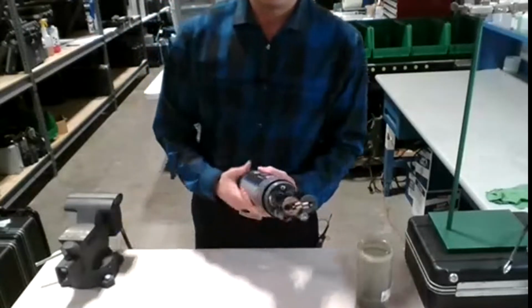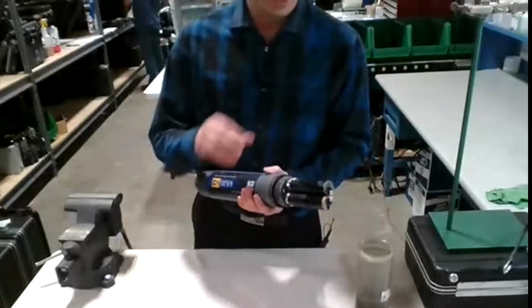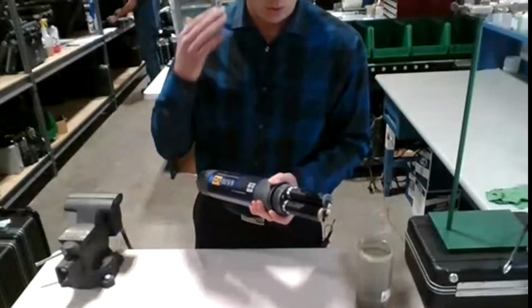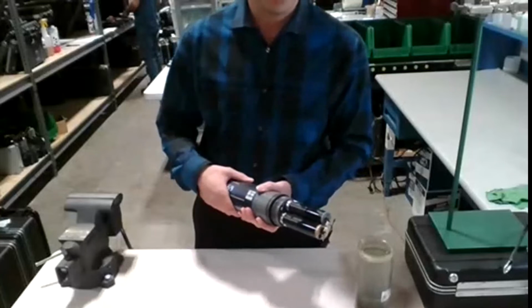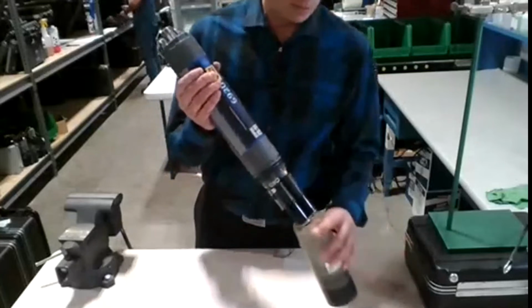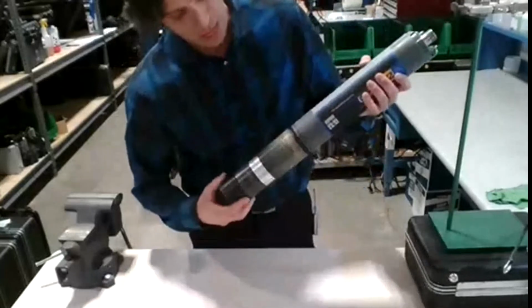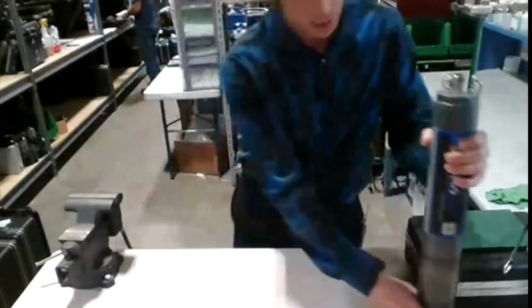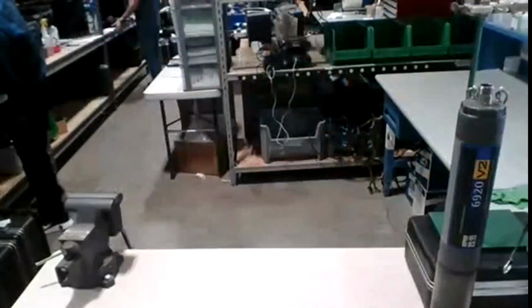So when configuring for it, when we take our orders, we'll configure the sensors up to our customers' expectations or what they're asking for. We'll install it, do the full calibration. Now, that being said, I'd like to show you guys what actually comes with the YSI 6920. So when you do rent this, I'll show you exactly how to connect everything up.